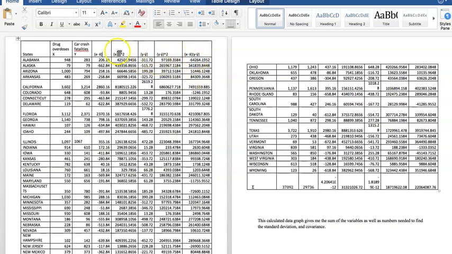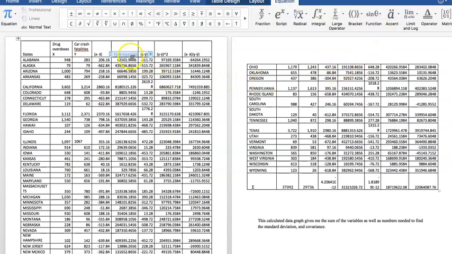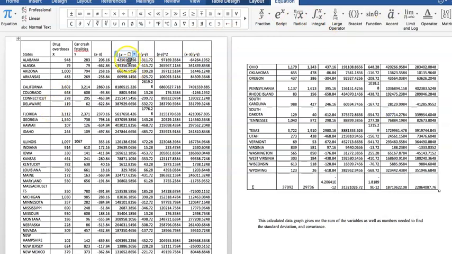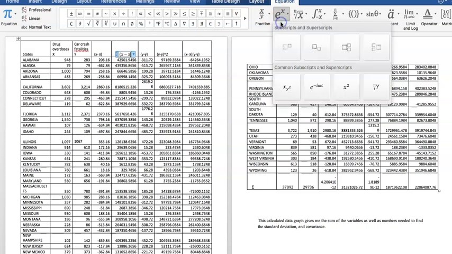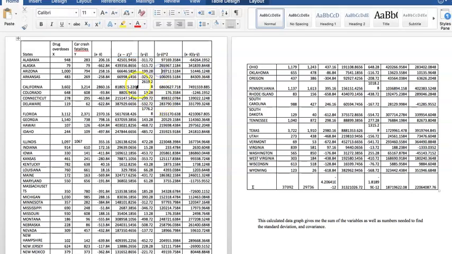So this student did not do this correctly, because you're supposed to write x minus the mean of x squared properly. I'm going to delete it. You have to go to insert, then equation, and it's going to be parentheses, x minus the mean of x. I have to come to the part where it says accent, and click on the one with the little bar on top. So x minus the mean of x, and then square it. Before I even put parentheses, I have to select that I'm going to use parentheses and then squared. So that's the correct way of writing that down.